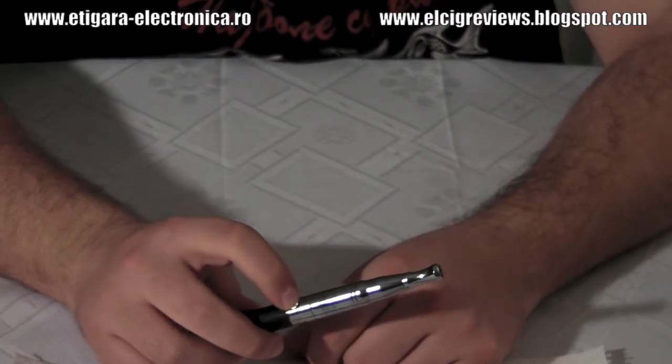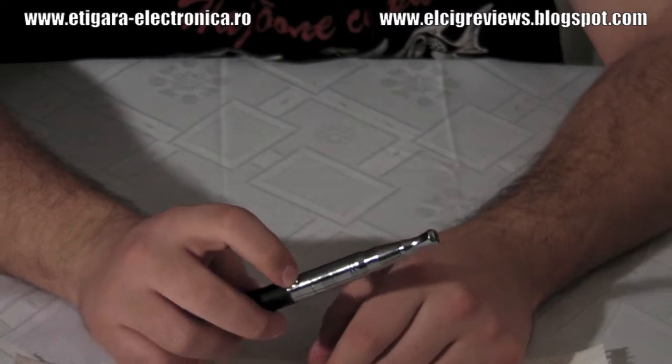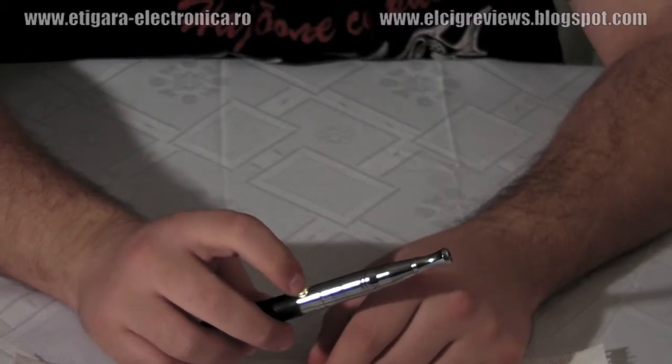Now I would like to show you how it vapes. Okay, this is Vision Eternity in its dripping mode. Now let's see how it vapes.